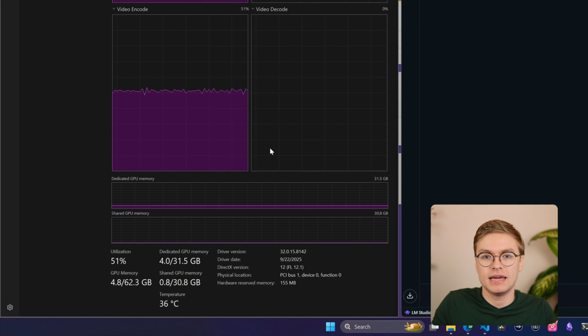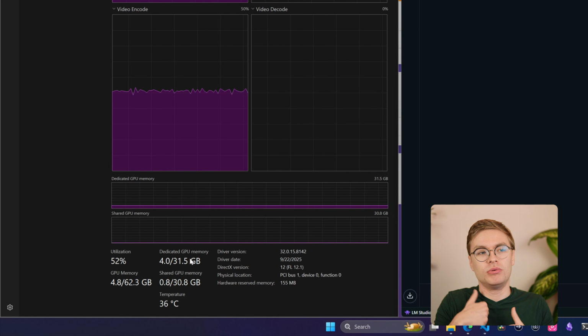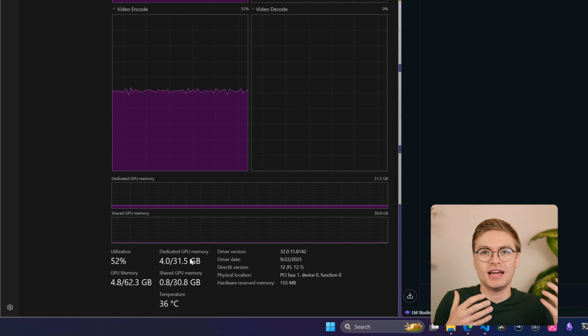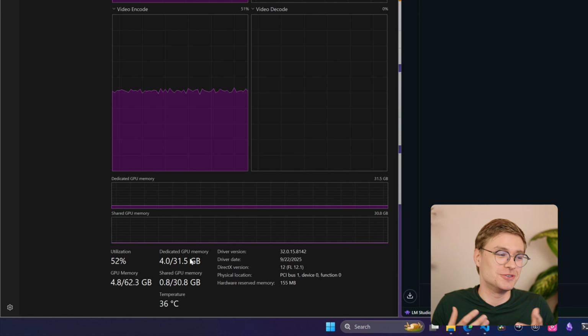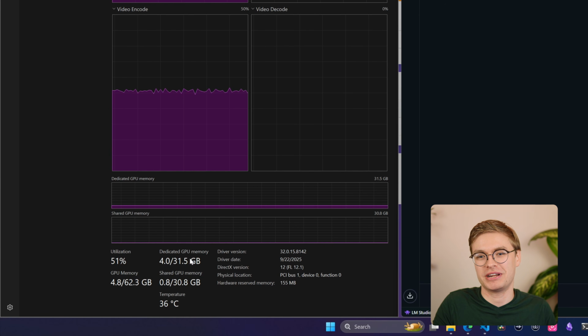And that's the beautiful part about the M infrastructure of Apple. You get that shared memory allocated between all of those different components in your system, whereas with a regular GPU, like in NVIDIA's case, it's all dedicated GPU memory. So this is something to keep in mind. You will have to figure out what kind of machine you want to build for your local AI use case, but it is possible to run local AI on a budget if you purchase something like a Mac device. Now, that's quite a contradiction, right? Usually it's not like that, and MacBooks are quite expensive.